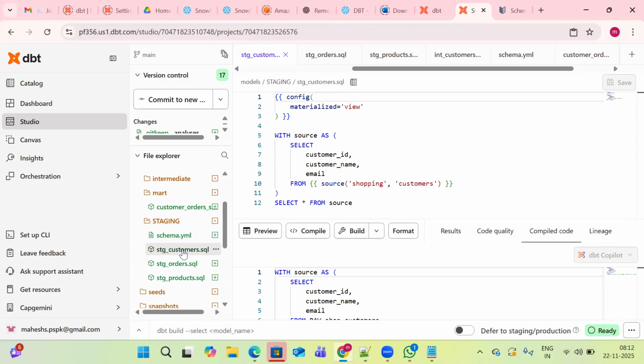Config materialized with source select customer ID, customer name, email from source shopping and customers.